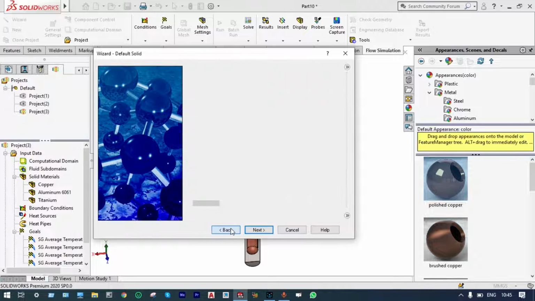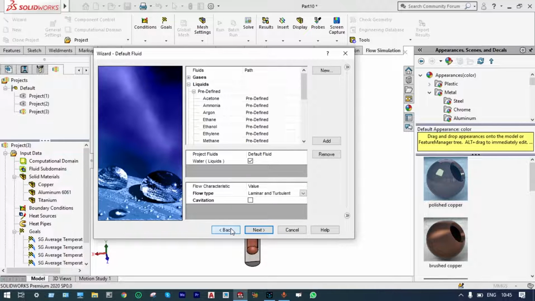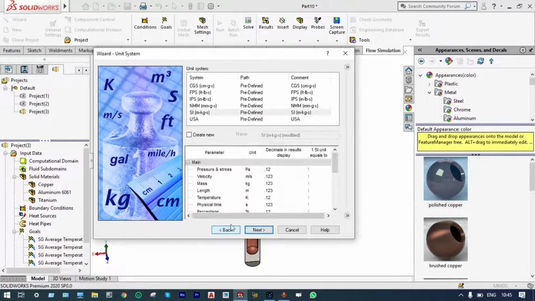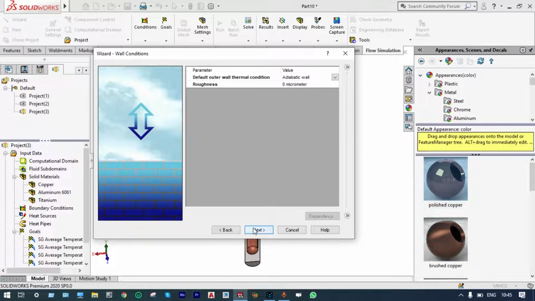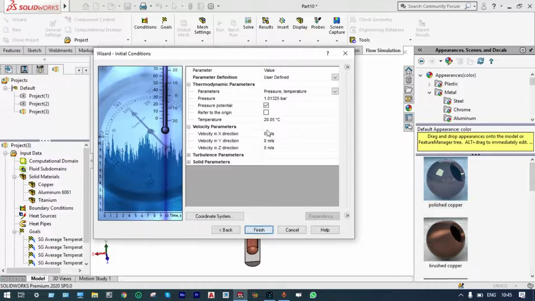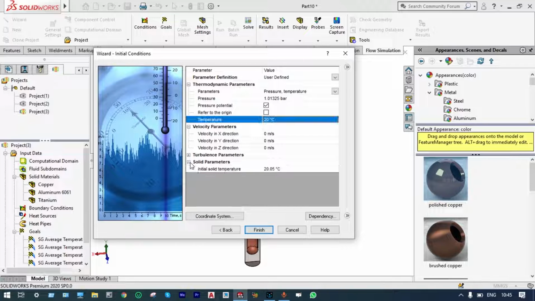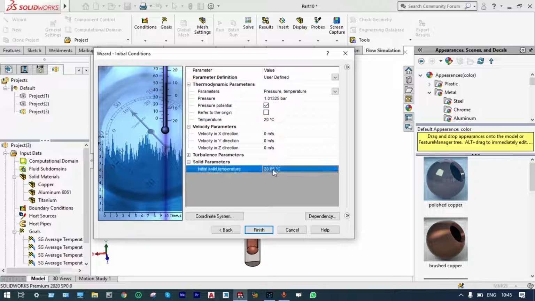Let us go back and change the temperature and pressure units. We consider the pressure unit to be bar and the temperature unit to be degrees Celsius. So atmospheric pressure will be 1.01325 bar and temperature will be 20 degrees centigrade, and the solid parameters will also have the same temperature, 20 degrees centigrade.